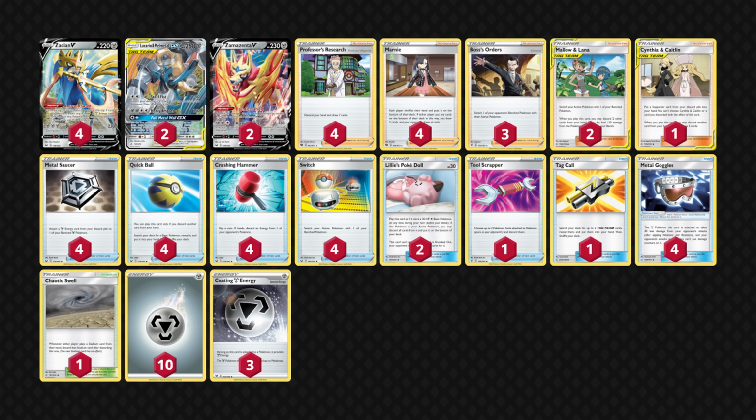Yeah, and I think it's one of those decks that is going to stick around for a little bit more. Might not ever be as popular as it once was, but we'll see exactly what Pokemon prints in the future. I'm sure it's like most other decks that have acceleration of some form. Metal Saucer can power up new attackers, as we saw with Aegis-V. So keep your eye out on this one. It might come back being super relevant in the future. Yeah, for sure. All right, let's move on.